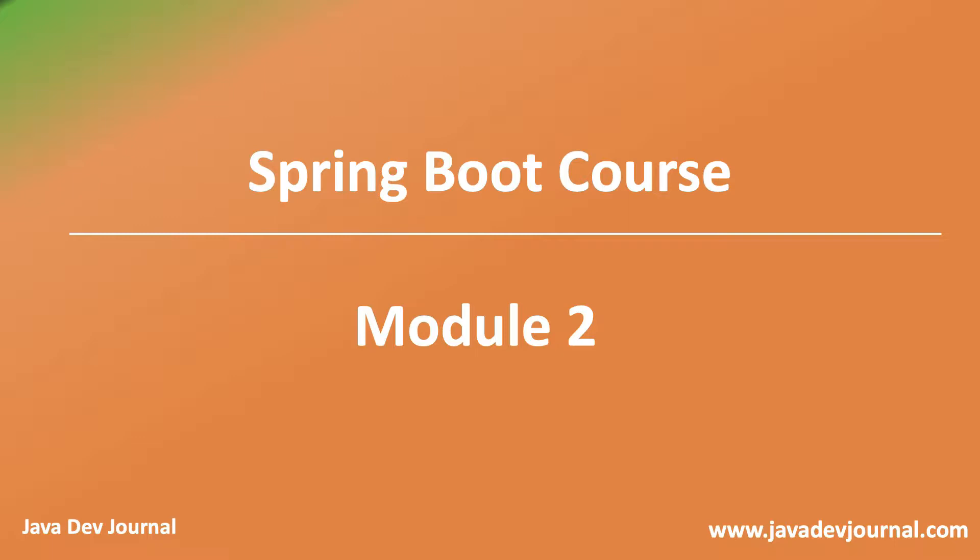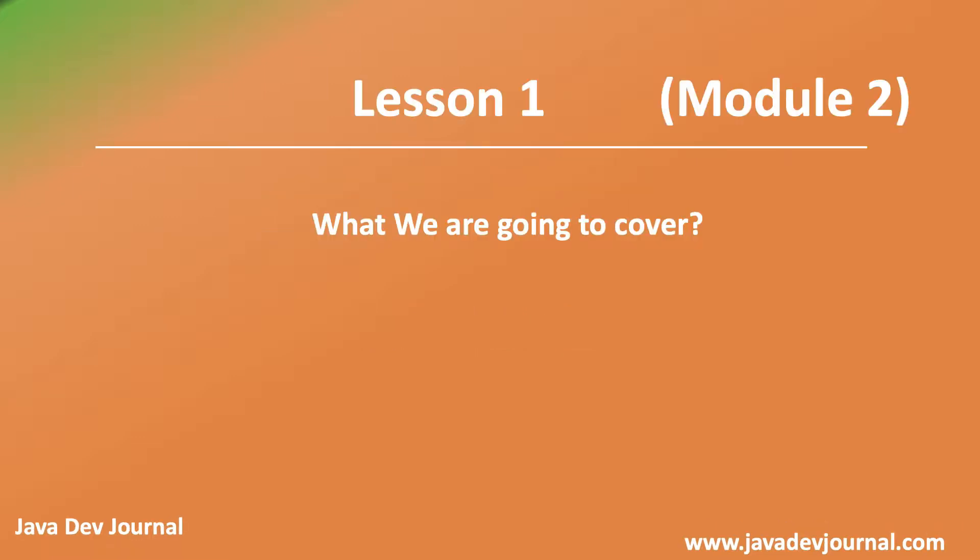This lesson of Module 2 is going to dive into one of the main points of the Spring Boot application — the entry point. You just run that one line and all the magic happens and your application starts. Spring Boot has a main method, just like any Java class. You write a Java program, you have a main method, and that main method is the starting point. Spring Boot follows the same convention — you execute the main method, everything starts working, all the pieces glue together, and you have a running application.